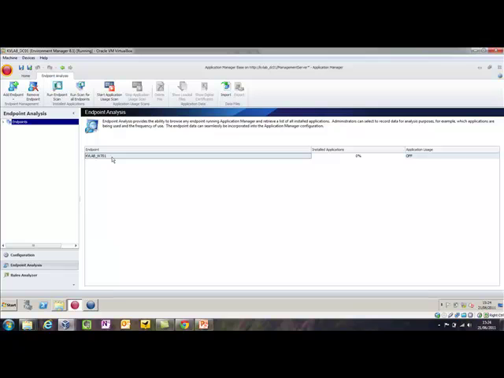What I can do now is actually get it to run an endpoint scan or start an application usage scan, which will tell me what applications users are running at that particular time, or an endpoint scan will actually just go tell me what's been installed on the box. So I'm going to go run an endpoint scan on my machine. And off it goes.